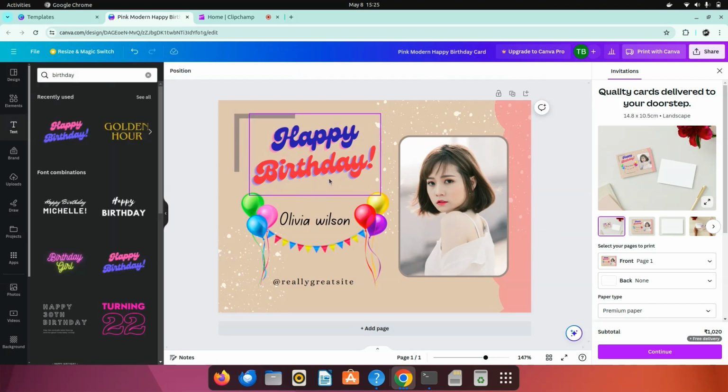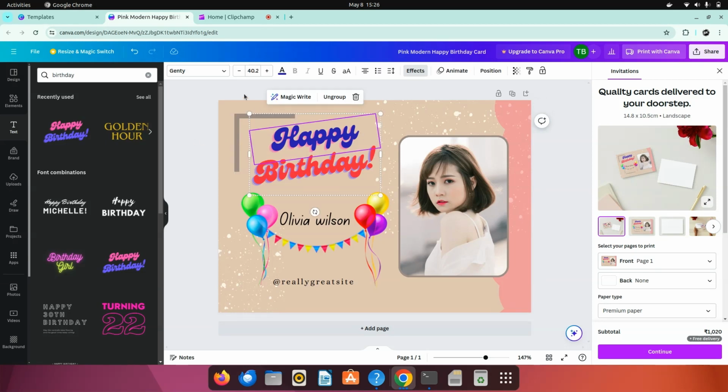So what we have seen till now is how to delete the text element and how to add a new one, okay, and how we can change the color of it, okay. Also what we can do is change the other properties of it, like we can give it underline, we can make it bold, italic, we can change the alignments, and we can make it center align, left align, see, like this, okay.